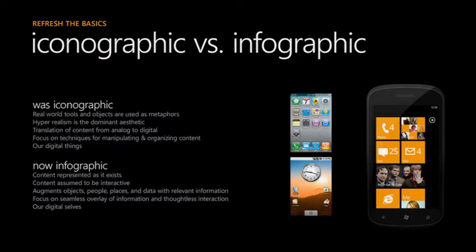We're winning together. Now, the difference is that our competitors, iPhone and Android, are iconographic. They use real-world tools and objects as their metaphors, like that clock. They actually built a clock with all its bevels and pieces of aluminum and the hands. The hands are a little bit forward of the face, and they tick and the whole bit. That's great. Looks like a clock. Good job, Android. On the top, if you look at iPhone, all of those tiles, or their applications, they look like little buttons. They put a little bend in them, and they put a highlight on top. And they're trying to say, we're going to design these things to look like buttons so people know to press them. Okay, that's a great approach.